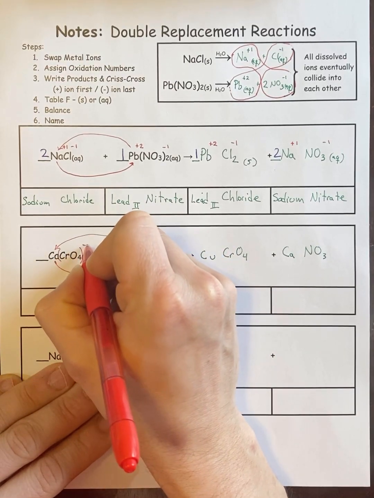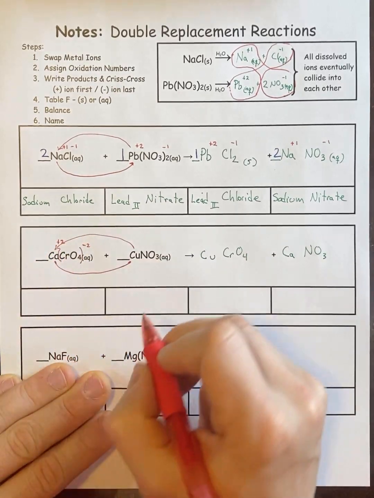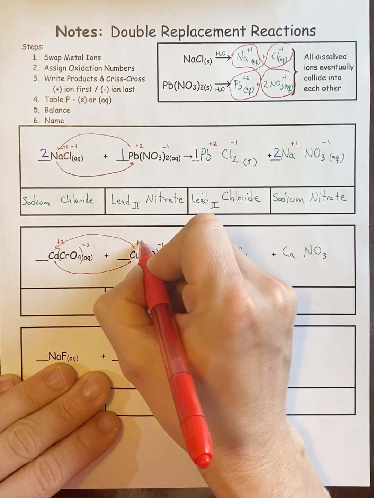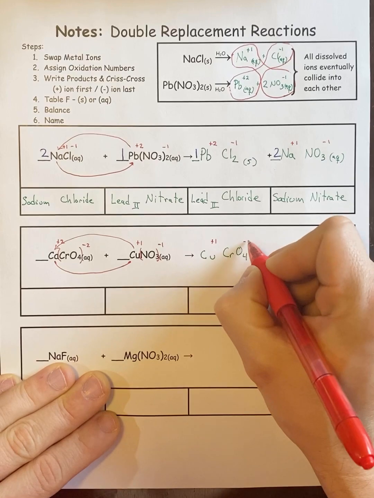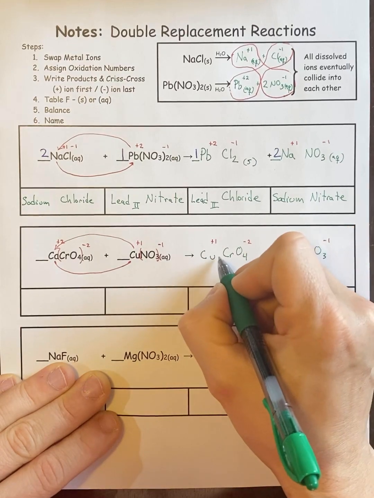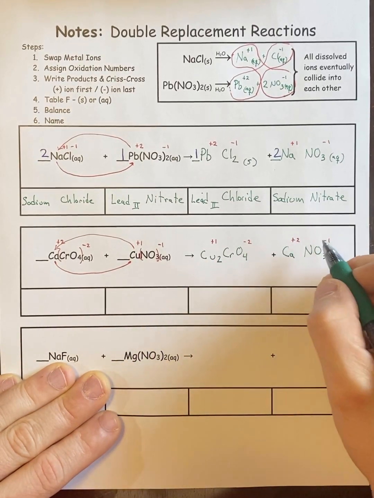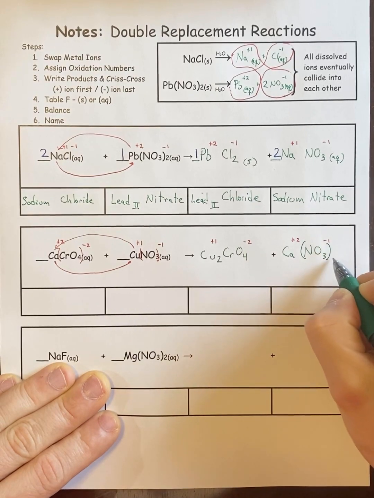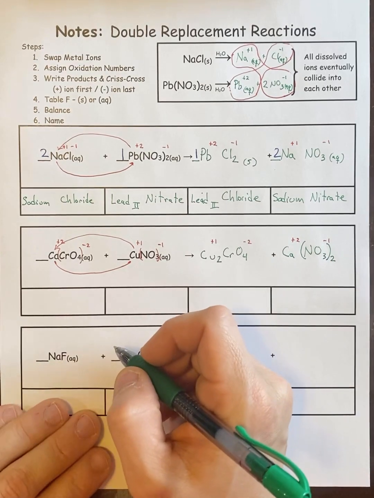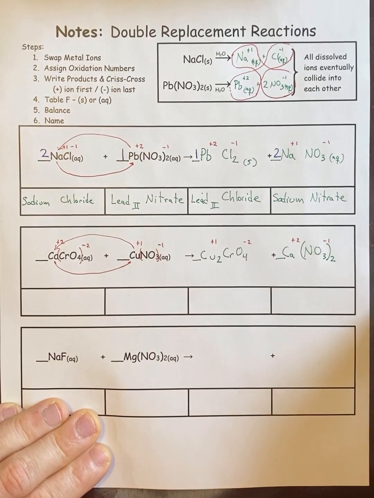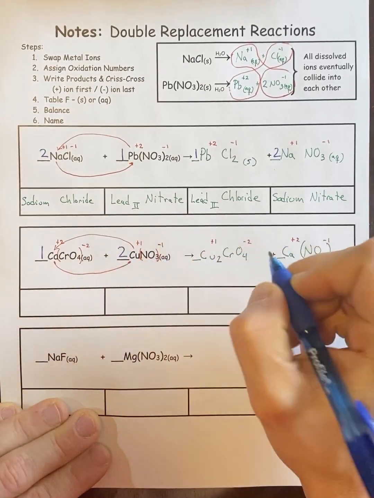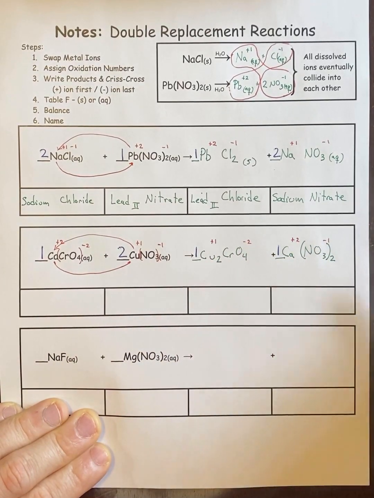CrO4 is a polyatomic, it's -2, calcium's +2, that's why they reduced. NO3 is a polyatomic, it's -1, therefore copper has to be +1. Then do the crisscross method. That goes there, the 1 doesn't have to be written. And then I need parentheses around this, I'm going to double it, and then the 1 for the Ca doesn't get written. Name them. Well, we can balance them first, keep it the same. So for balancing, it's going to be 1, 2, 1, 1.